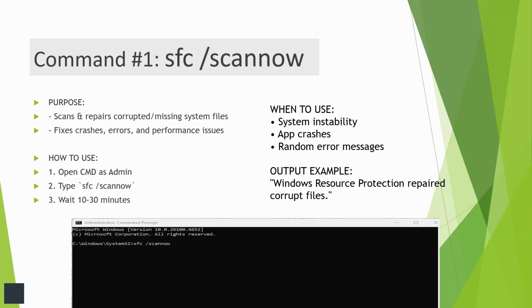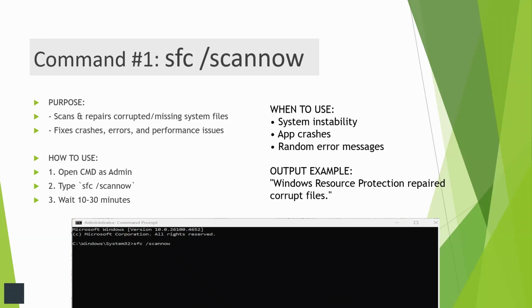Now, how to use it? You have to open CMD as an admin. Until you have C:\Windows\System32, you should see administrator command prompt. Then you can run the command. You just type SFC at that administrator command prompt. If you see a user prompt, don't use it that way.